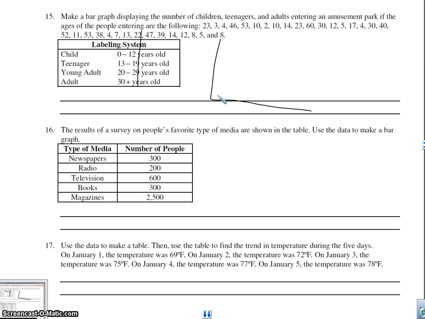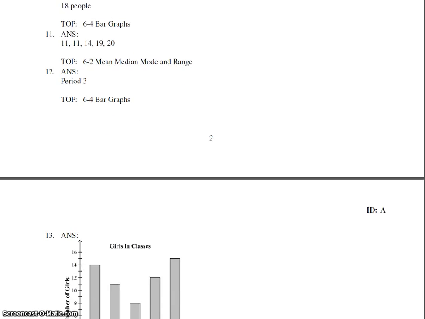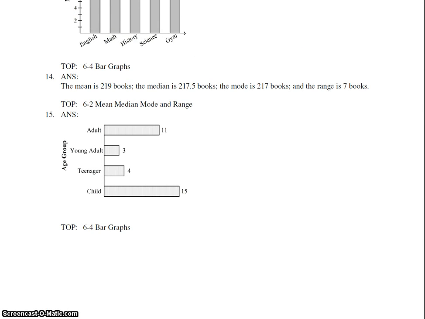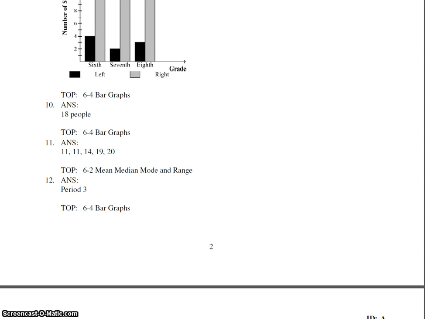So, oops, still getting used to my board here. So you're going to put your ages over here, because you always put your numbers along the upper vertical axis, and then we're going to have 4 bars in our data. They may or may not look like that. You'll have one for child, teenager, young adult, and adult. Okay? And when you do that, you want to check your answer at the bottom. And they are. They actually made a sideways graph, which is fine. That works too. I just always make mine going up and down because that's what I think of. But either one is acceptable. All right, let's go back up and do 16.